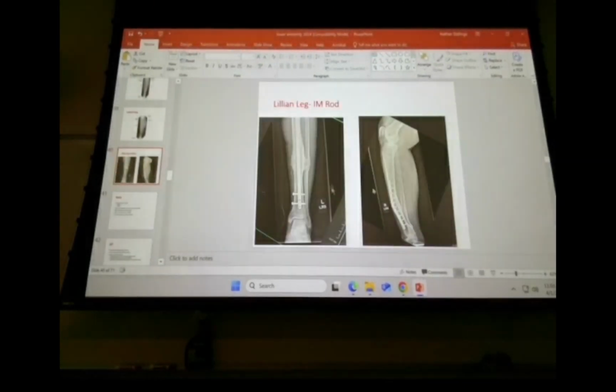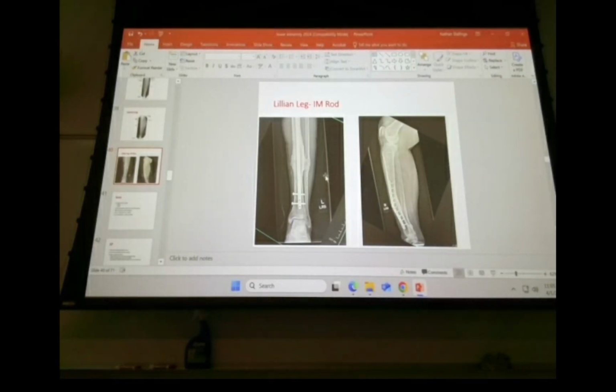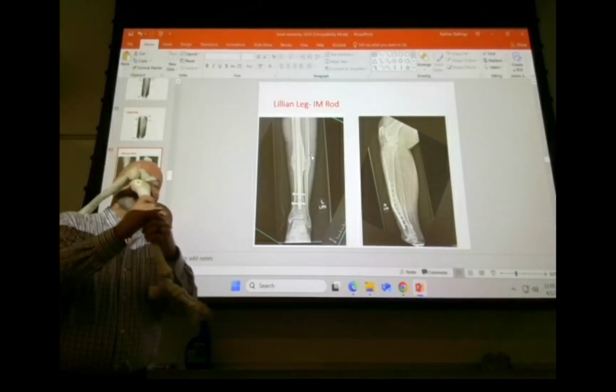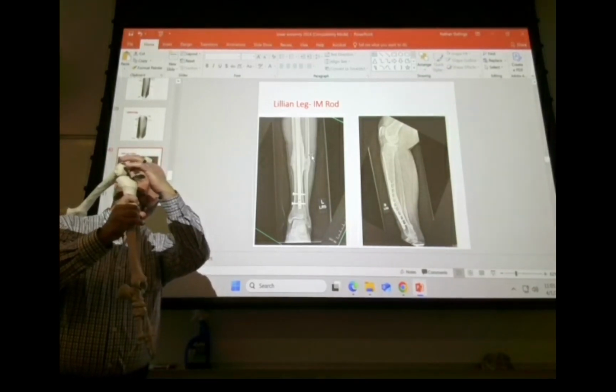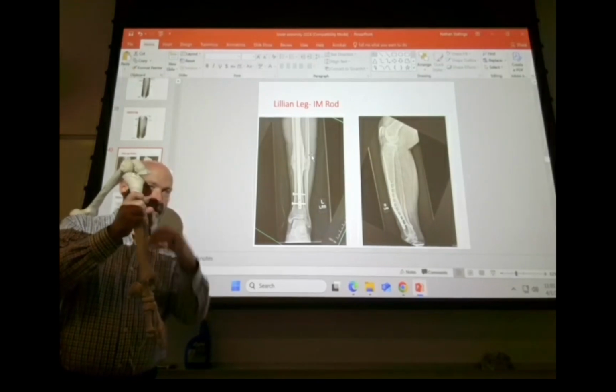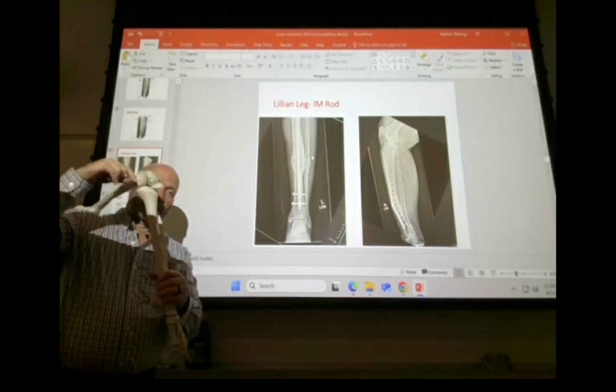So then, what we've got here is an IM rod. Anybody had the joy of doing an IM rod in surgery? No. Probably the most challenging thing that you'll face in surgery. So what you're trying to do with an IM rod is, and especially on the knee, it's particularly gruesome, they'll bend the patient's knee up acutely, and they'll cut a hole just on the anterior superior portion at the tibial plateau.